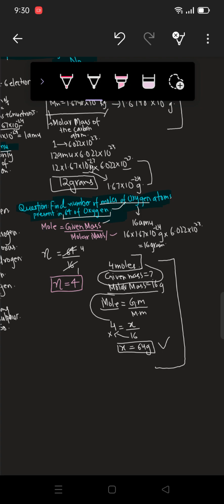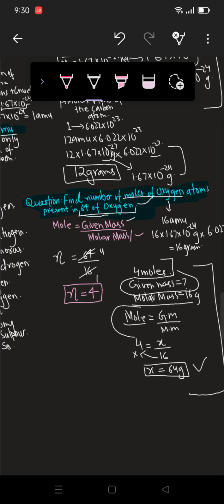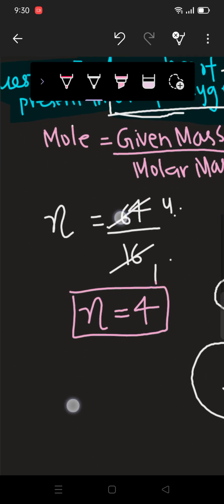Mole is equal to given mass per molar mass. Instead of mole, you will write the given moles which is given in the question. Instead of gm you can write x, and the molar mass you already know, right? So that will be multiplied, and you are going to get your given mass. However, if they have not given the moles, they have given the given mass, now you need to find the moles, right? So number of moles is equal to given mass per molar mass. Given mass they have already given, 64. Molar mass of oxygen we have already counted, 16. So 16 ones are 16, 16 fours are 64. So number of moles is equal to 4 moles, right?